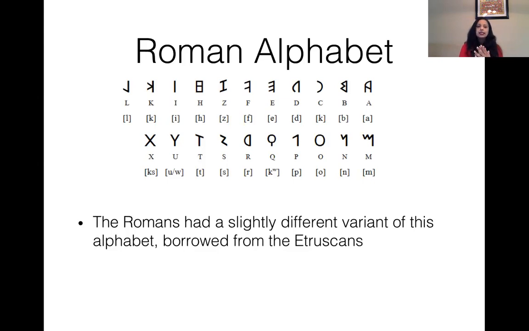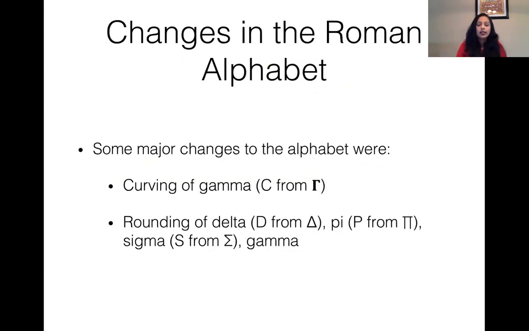And again, you can see there's a lot of similarity between A, B, C, maybe D, E, F. I was called a Z at that point, and not as I. That was a later kind of development. So there's a lot of similarity between what we write today and the first iteration of the Roman alphabet. There were a lot of changes in the Roman alphabet from the Greek alphabet that they based their alphabet on.